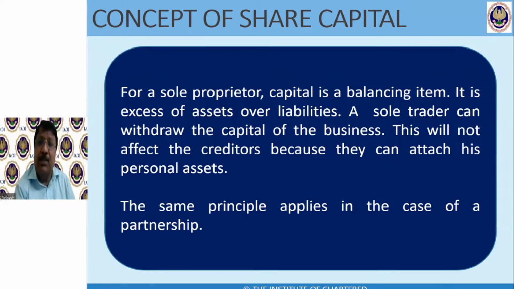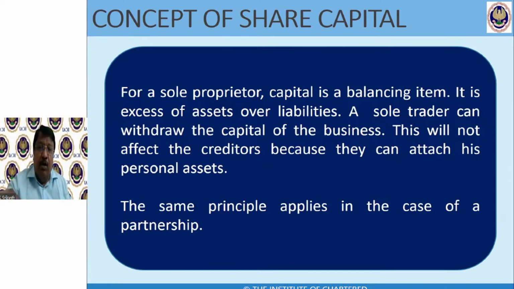Even for a partnership, it is possible. Why? Even if the balance sheet capital is negative, the creditors are not restricted to that capital or those assets. They can attach the personal assets also. That is why unlimited liability, sole proprietor unlimited liability. That is why the capital of a sole proprietor is not fixed. Partnership also, it is not fixed. You can divide, you can say this is fixed capital, that is floating capital. But basically, a partner can draw everything. He can even draw more than his capital. But still the creditors can go to his personal assets. But in the case of a company, it is not possible.